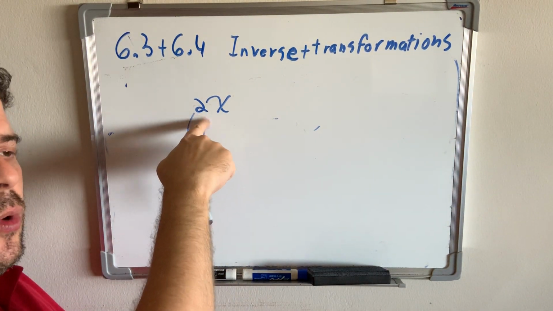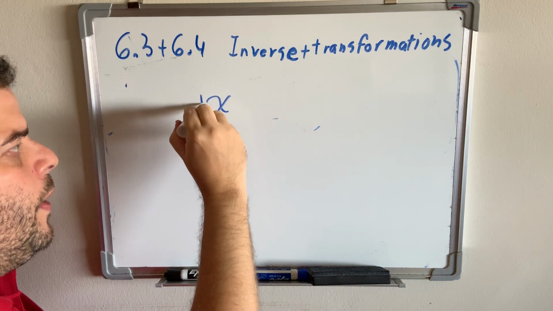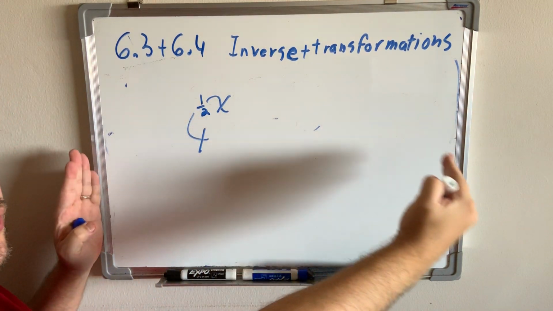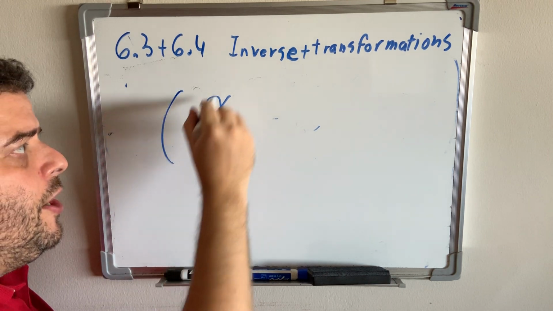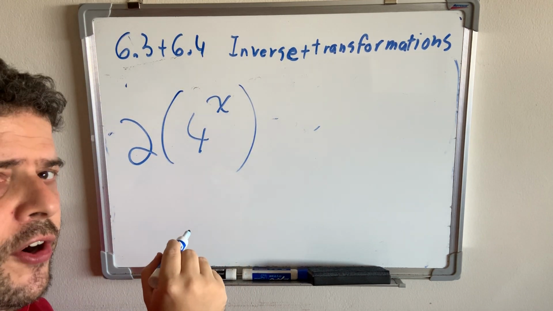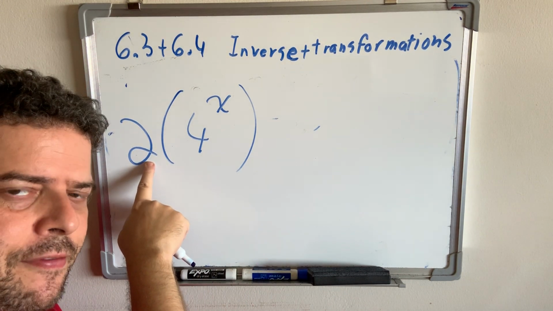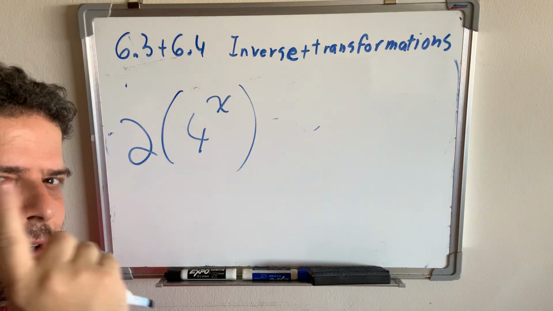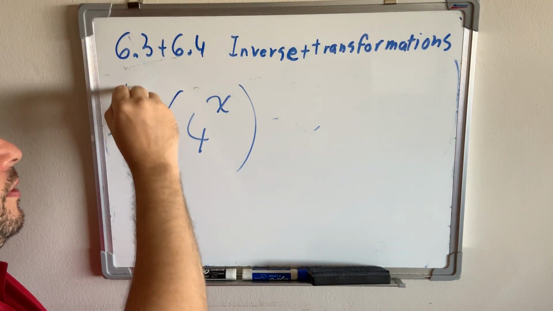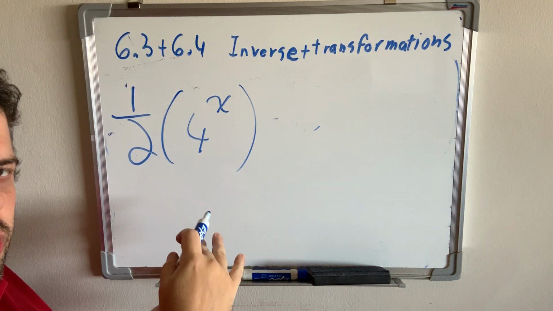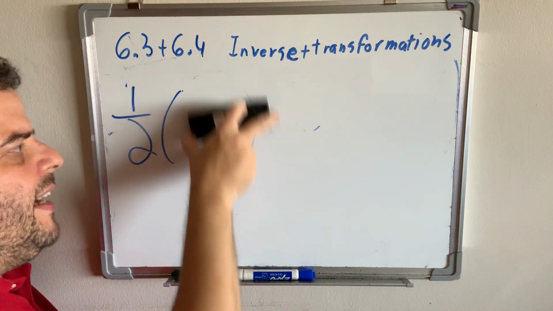If it's bigger than 1, it's a horizontal shrink. If it's between 0 and 1, it's a horizontal stretch. If these values are applied to the term, it's vertical, but the opposite. Just like every other parent function since we saw from the first day of class. Bigger than 1, vertical stretch. Smaller than 1, vertical shrink. That takes care of all transformations for exponents.